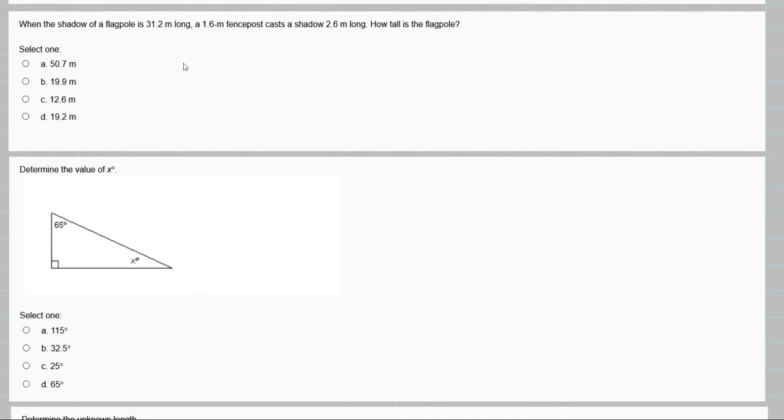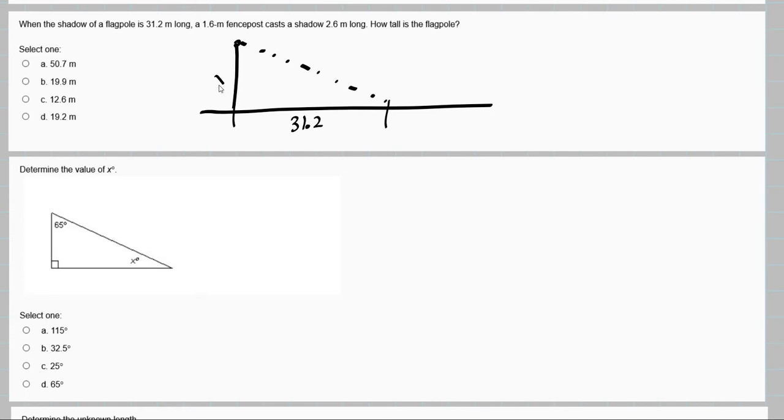Next, when the shadow of a flagpole is 31.2 meters long. Okay, so here is a flagpole. It looks like this. I don't know, it's got a flag on it. I can't draw a flag. Here's the ground. The sun is somewhere, I don't know, up in the sky. It's not that low down, but whatever. Somewhere up there. And we've got a shadow coming down. Sunlight is shining through. Here the sunlight is hitting the thing and not coming to the ground. So from there to there, this part is the shadow on the ground, which is 31.2 meters long.